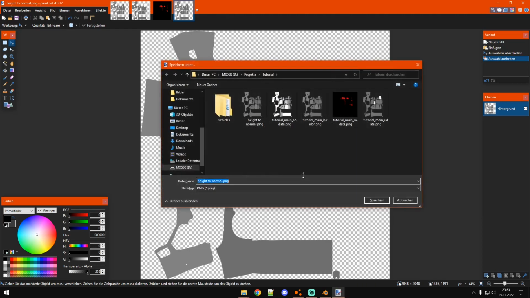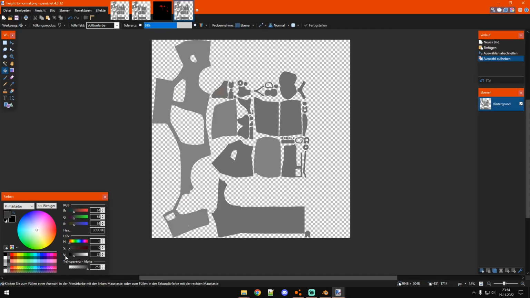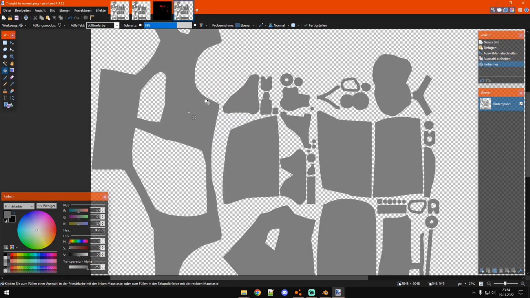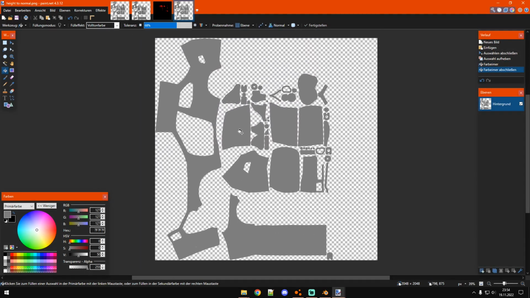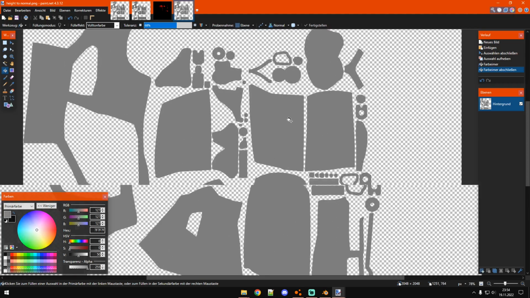You'll see why it's called like that soon. First of all, we're going to make everything just halfway on the gray scale. There you go. Save this. Well, we're now going to create a height map. A height map, simply said, is just changes at what height a certain part of the texture is. So this gray we now said is middle ground, so really nothing changed. And now we can paint some details onto it, which we'll later convert into a normal map.